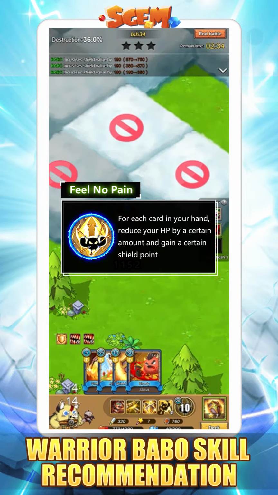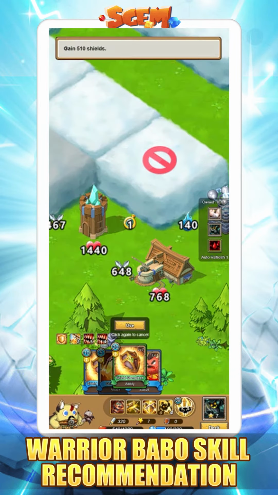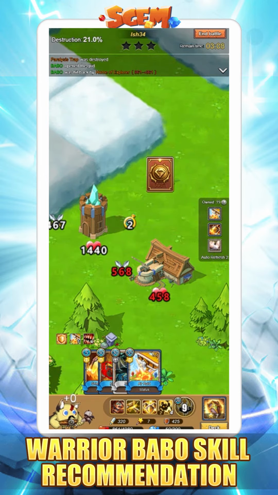This skill allows you to consume a certain amount of HP to get a large amount of shield points, which greatly improves the defense. Use with a passive skill that increases the number of cards in your hand will have better effect.